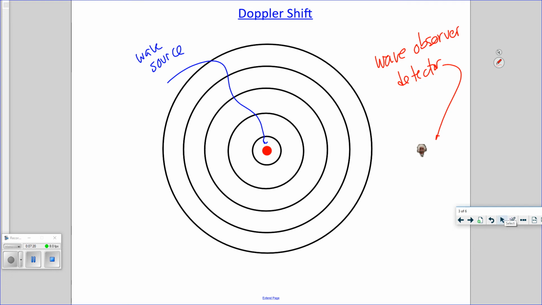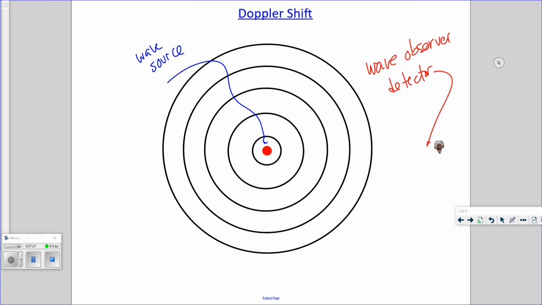And so if I'm here, those waves get to me every so often, right? Now traveling this way. If I'm here, the waves get to me every so often as they travel this way, and so on and so on. So no matter where I am here, those waves will get to me every so often, the same every so often. And we call that the frequency with which I detect the waves. So no matter where I am here, the detected wave frequency will be the same thing.